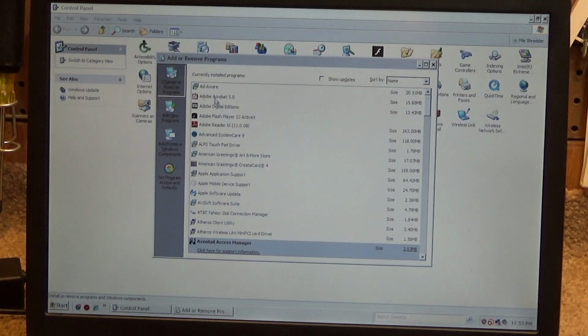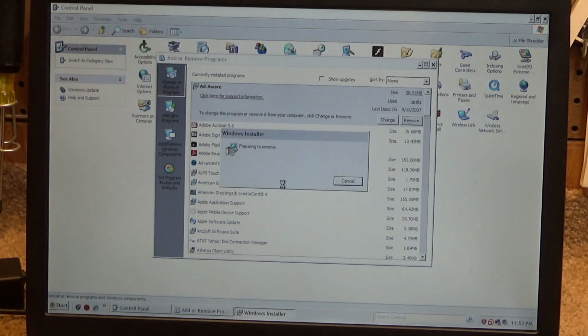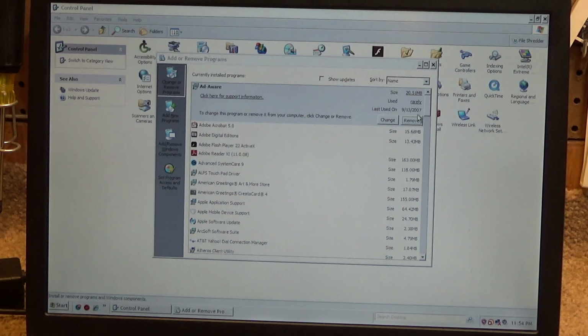Okay, let's get rid of Ad-Aware. The only thing I'm aware of is that it needs to go. Version 2008. This computer goes way back. This was last used in 2007, this particular program. Okay, let's get rid of Advanced System Care 9, because I'm sure that's not doing anything helpful.